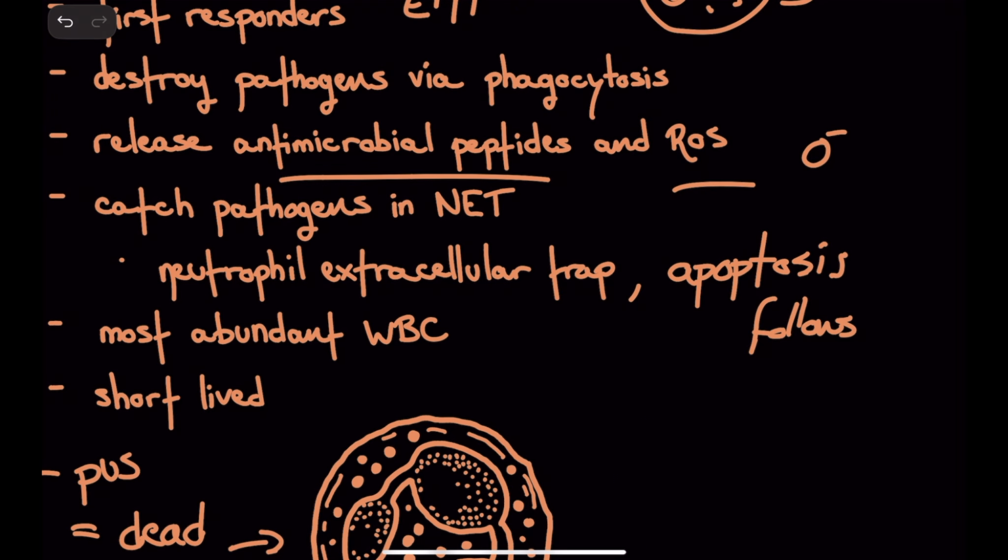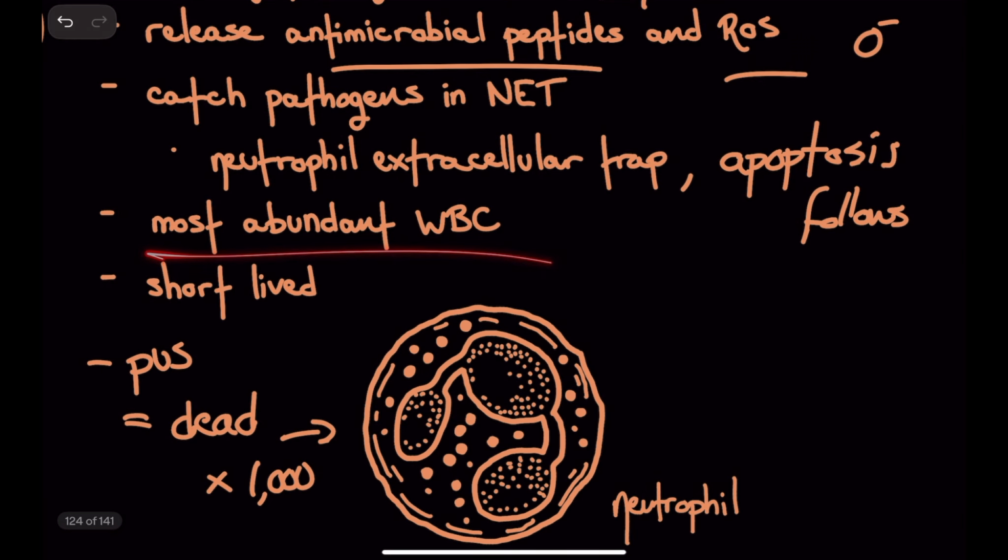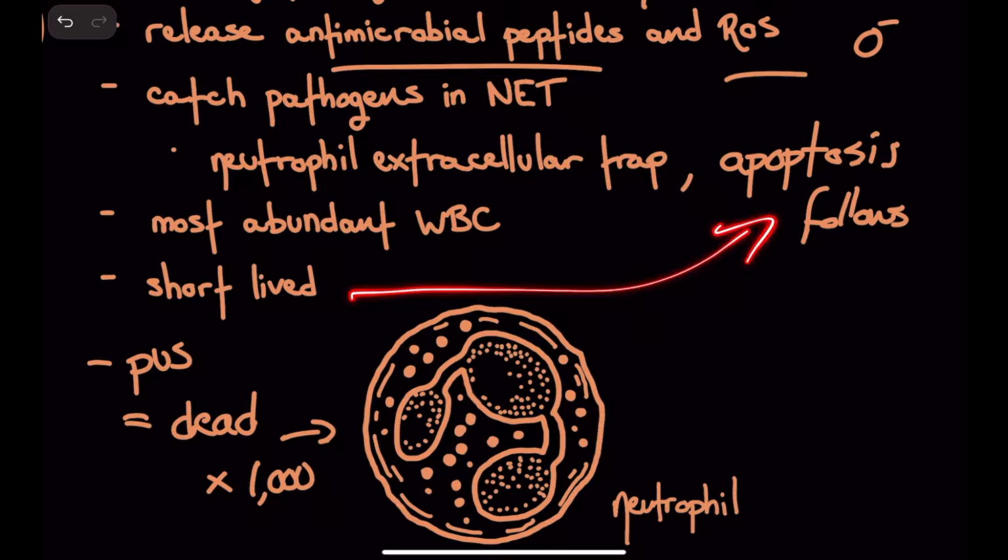It's very nice of them. They are the most abundant white blood cell in circulation. If you take a sample of your blood, you are going to find some neutrophils. Some of these other cells we talk about are very, very rare, so this is definitely your most abundant. They're very short-lived, as you could imagine, with that apoptotic behavior and just their first responding nature. There's high turnover, but very short lifespan for these guys.